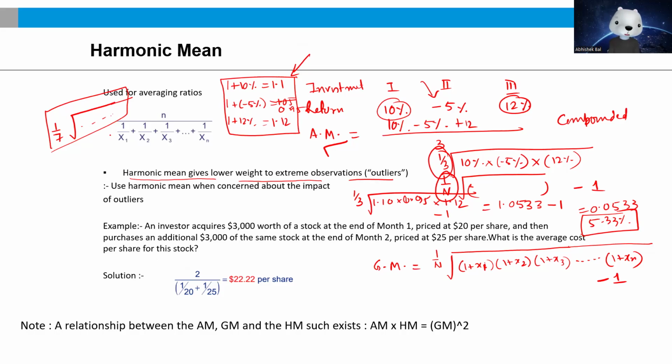And how does it do that? This is the formula. And you would be able to see that the greater the magnitude, lesser is going to be the weight, because this is the reciprocal being taken in the denominator and been added back, right? So this is how harmonic mean actually plays a role.